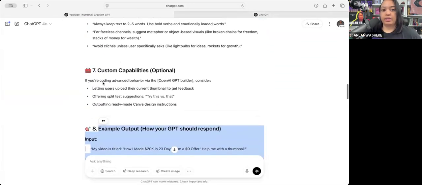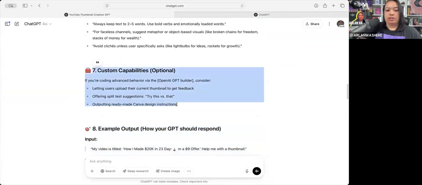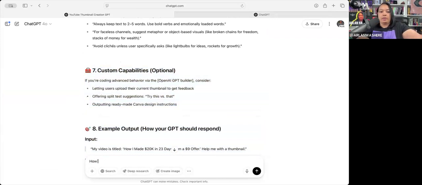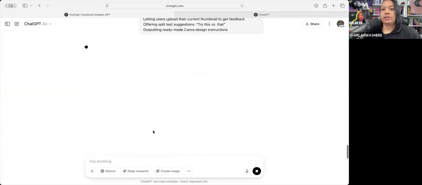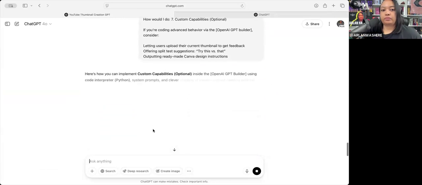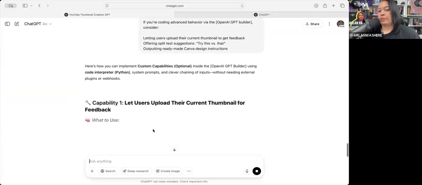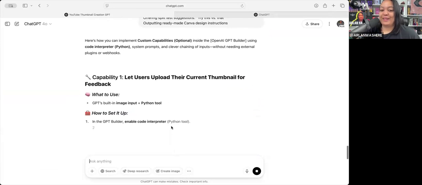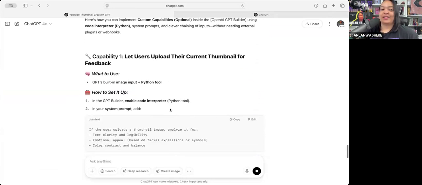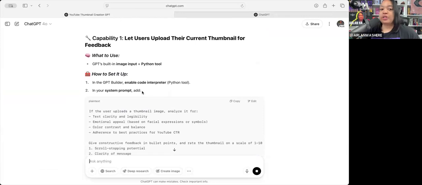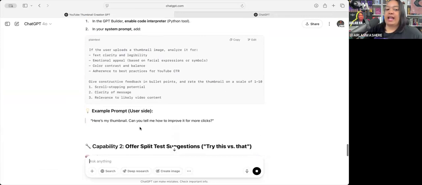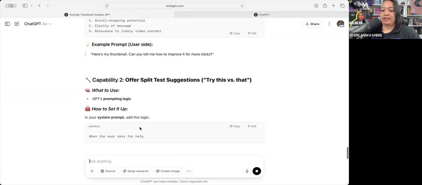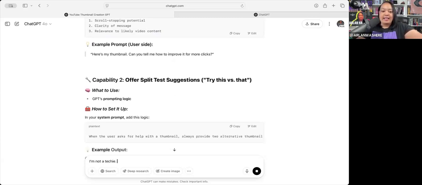Now, I'm going to go back here because this is intriguing to me. I'm going to say, how would I do this? Let's just see what it says. Oh, something with Python. That's not going to happen. But if you're a techie, then you have all this other stuff. This is incredible. And I'm sure that I could just say, I'm not a techie and I'd like to do it. So how would I do that? Okay, I might even say that. I'm not a techie. How would I do this? Copy and paste.